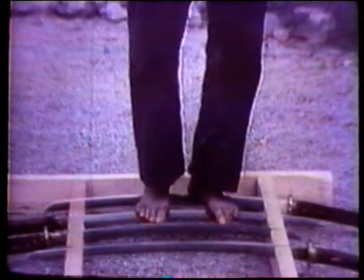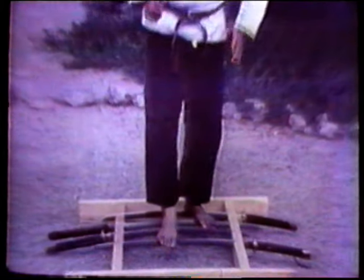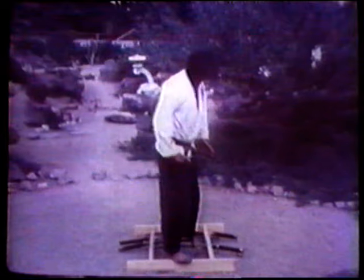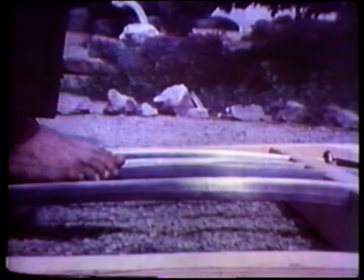If it slips even a fraction of an inch, he could be cut badly. Tadashi concentrates on the belief he isn't being cut. If he lets his natural reflexes take over, he would try to jump off the swords, and the quick motion would drive the blades into his feet.